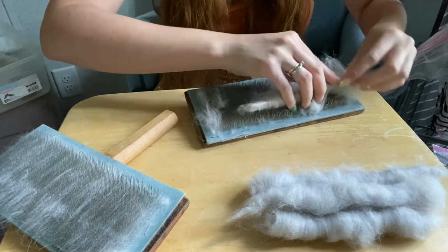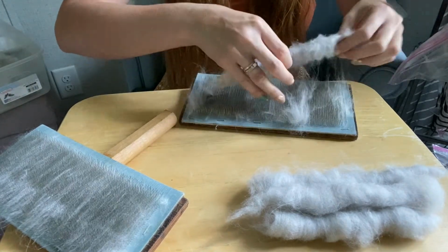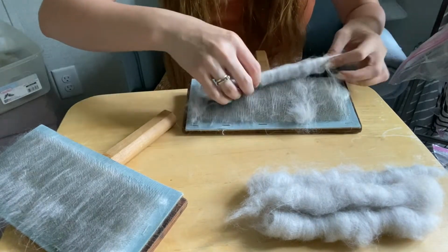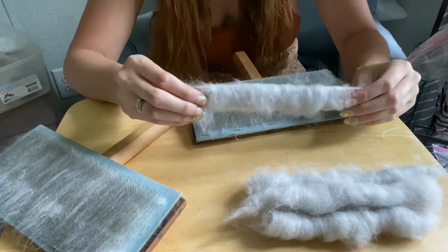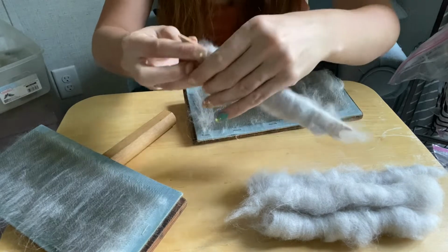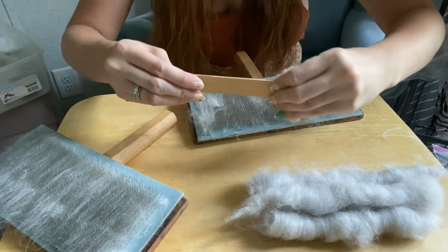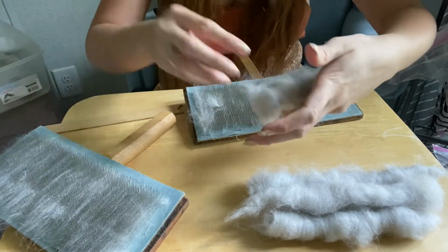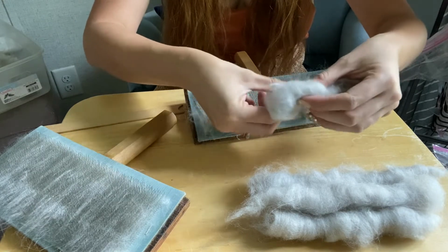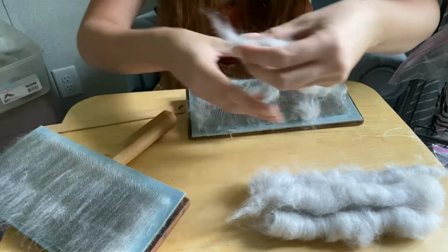So I hope you found this helpful. I know it's not perfect, it's not ideal, and I don't hand card often, so I'm not looking the best at it. But this is how I process my fiber without my drum carder. And it's a lot less of an investment as well. Hand cards are still going to run you around $100 for a good pair, but that's far less than the $750 that the Strauss drum carder is running right now.